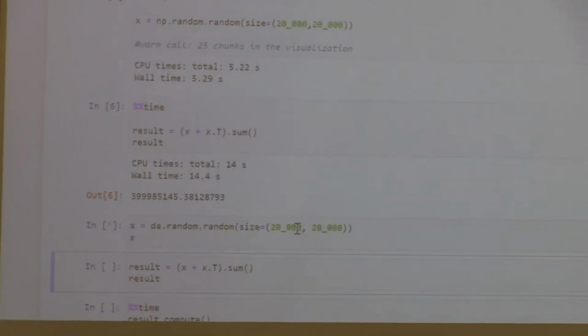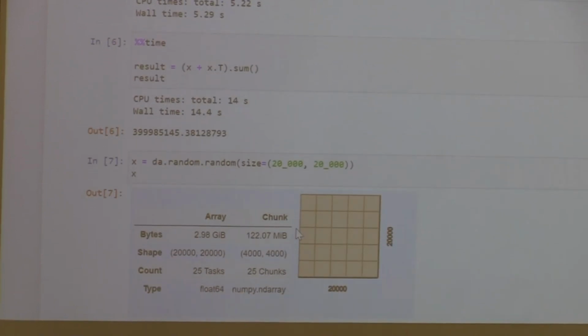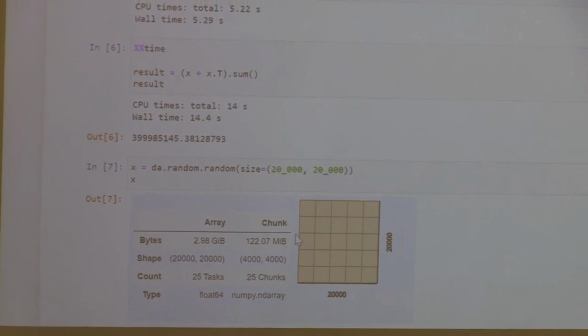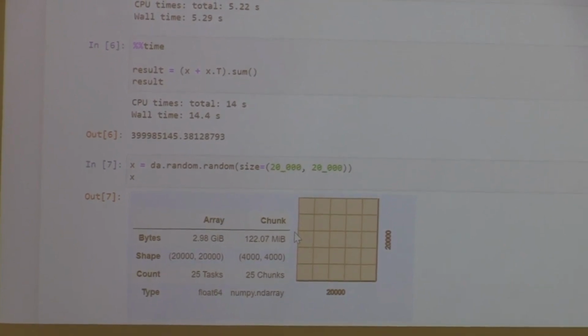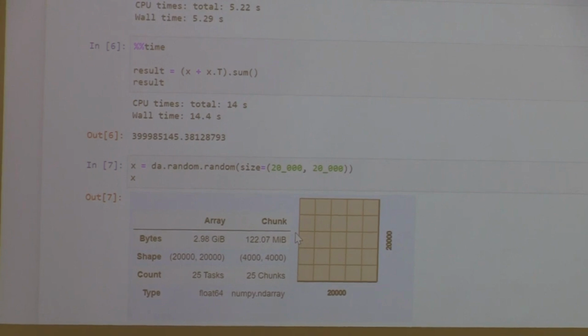Now doing the same thing with Dask. If I want to generate it, again, it's going to give me a blueprint that it knows how to do it. But actually, at this stage, Dask has not created it, because Dask works on some sort of delayed processing. So only at the right time, it's going to generate those data and then process them and then keep the output and get rid of them to release the memory for the next chunk.